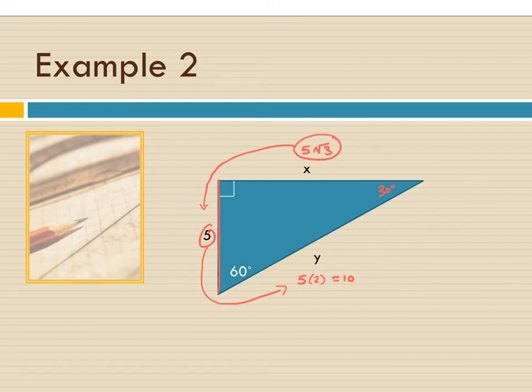Because on the other one, I said, what if this was 5 square root of 3, what would the short leg be? And we divided by the square root of 3. We were saying what the short leg would be. If you knew the long leg, how would you go back there? You'd have to divide by the square root of 3 to get back.